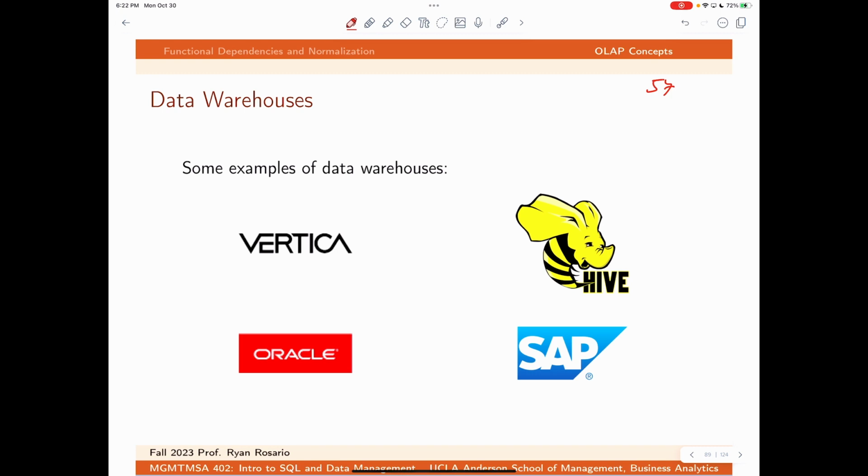Hive is a relational layer on top of a distributed file system. It's sometimes called a database. It really isn't. But we do sometimes call it a data warehouse. So at Facebook, Hive was called a data warehouse. Oracle has a data warehousing product. I don't know if it's the same product as their databases product. SAP also is another good example of a data warehouse. Presumably Salesforce may also be.